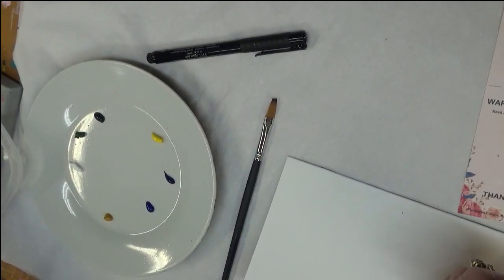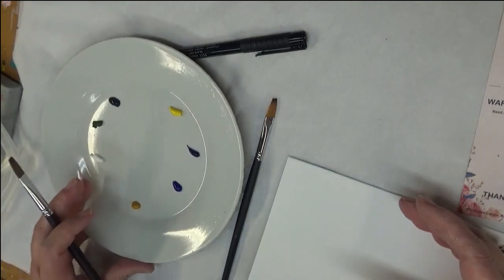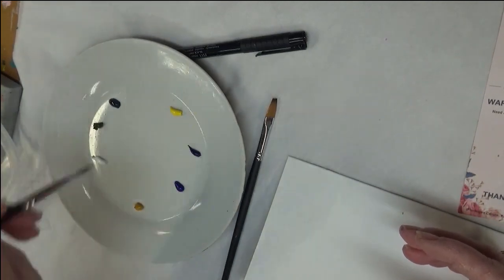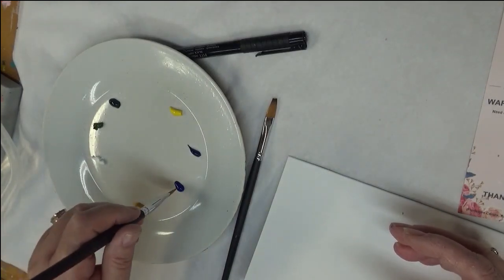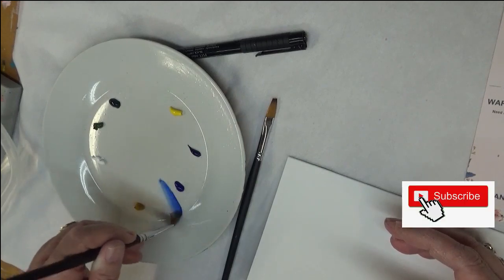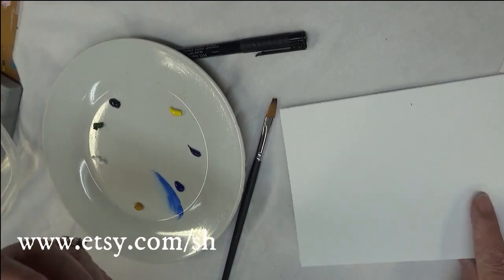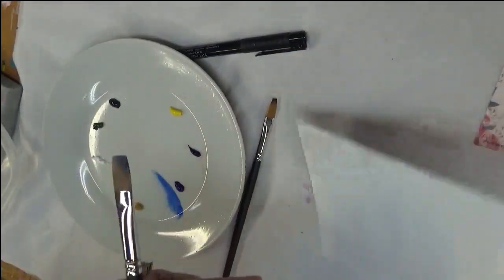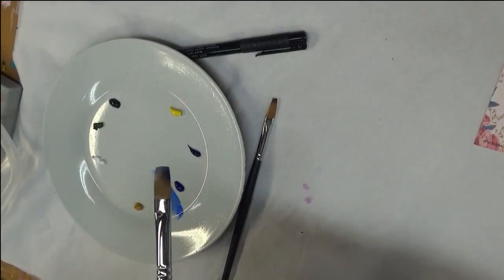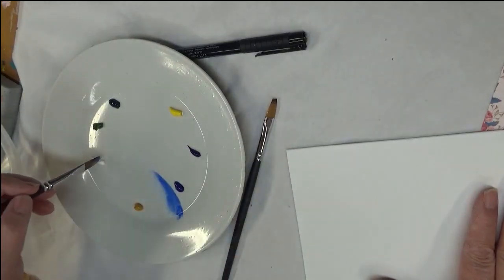Alright, so the first thing I'm going to do is actually get my brush a little wet. I don't want a lot of water in it, just a little bit. And I have little amounts of the paint on my plate. I am going to dip one side into the white and start doing my design on this card. Alright, so make sure I'm doing the right side of it. I think so. Oh, and I just got it dirty. But anyways, let's go ahead and get started here.